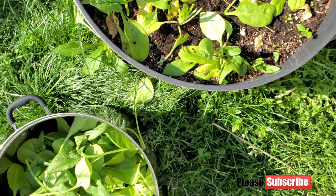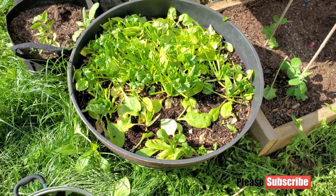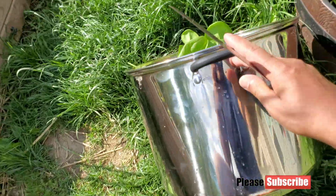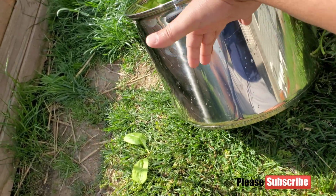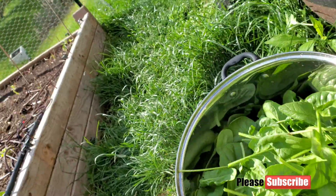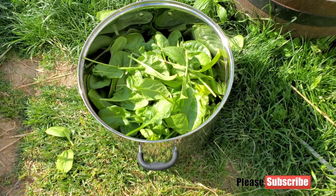So this is how this bucket looks. Big container, and this is the harvest, just to give you an idea. This is my hand, and it's a really big container. So I think we are good for a week with spinach.